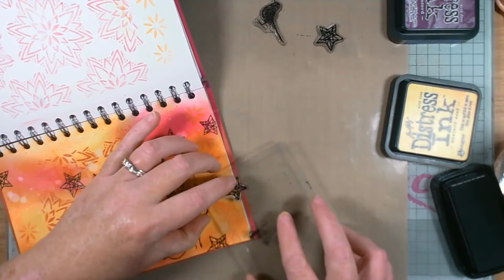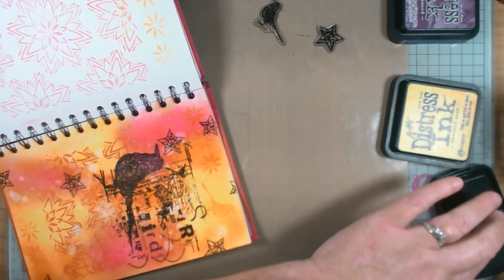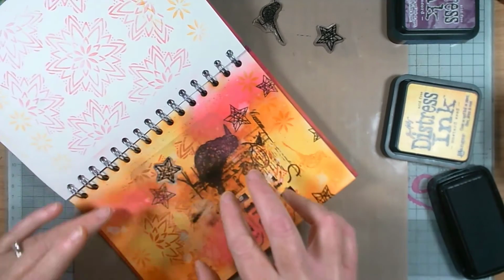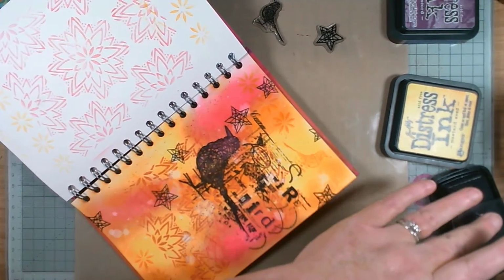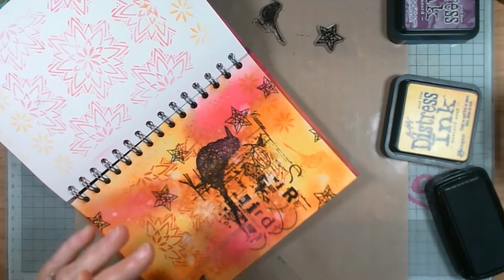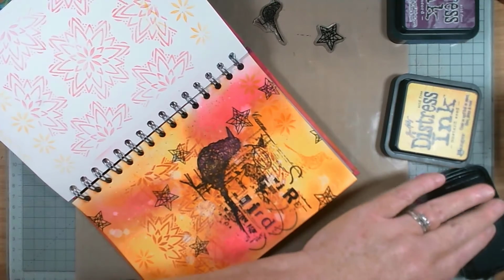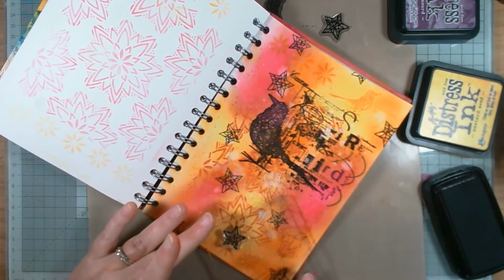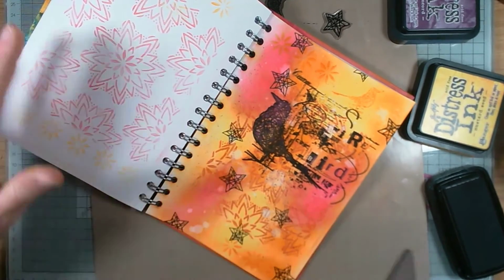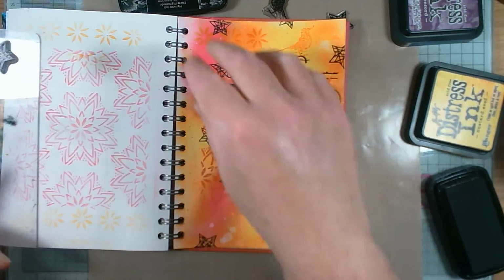Right, I'll have a little bit there. Well, I do like these stars, they're very clever. Kudos to Tracy for doing these. There's something very satisfying about these stars. Oh, I like how this is looking.